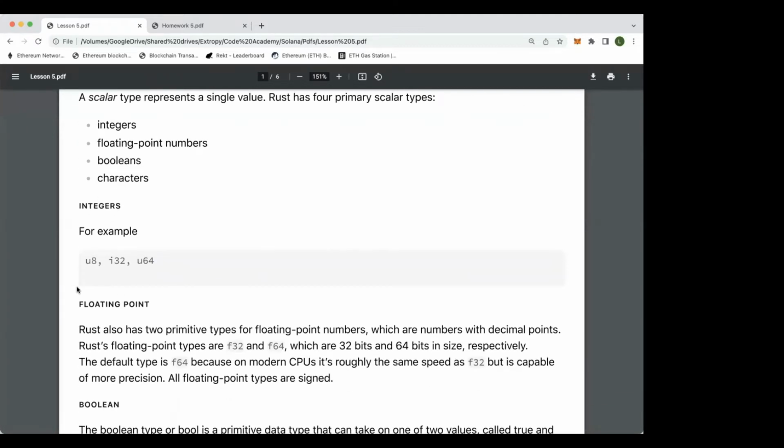So integers, we have an example here. You specify the size of the integer that you want, or the compiler can make a guess at that type if you're not specifying it, if you're using a literal, for example. The ones I've got here are just the number of bytes that are involved. The U or the I is for unsigned, or I is for signed integer, so they allow positive and negative values.